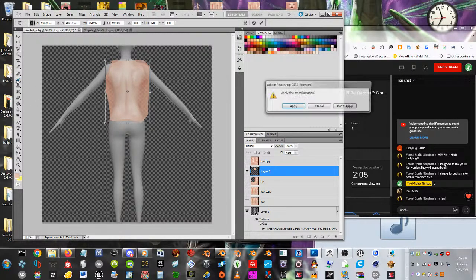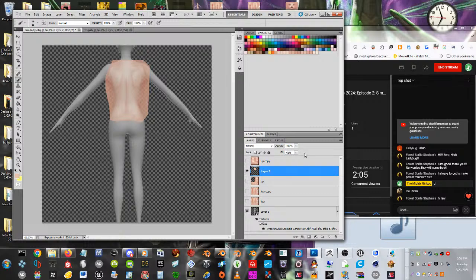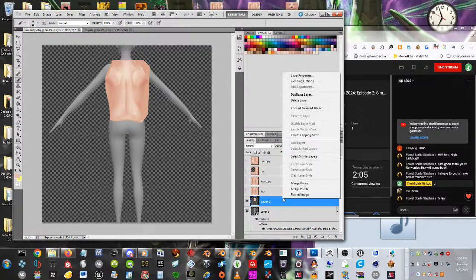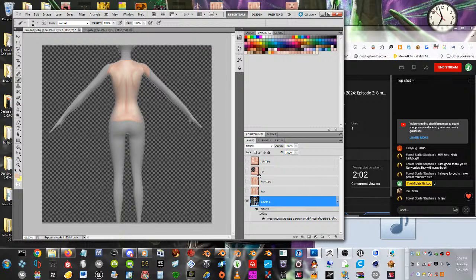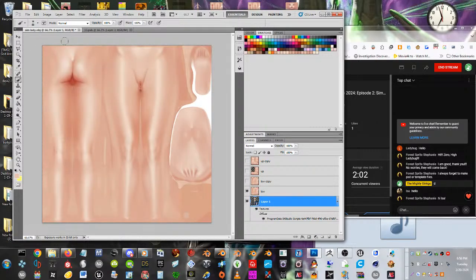So those are her shoulders and everything. Just turn it back up. And then we want to do the same thing for her butt, if we can remember where that is. Low. And now we need those butt cheeks.